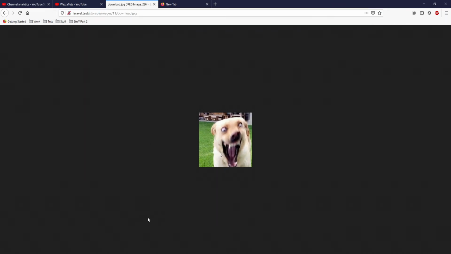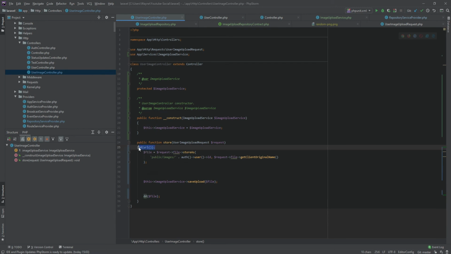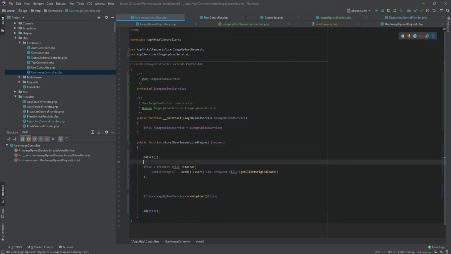Okay, and I want to show you a little bit of difference here with some logic that we're going to do. Before we save the file, I want to show you a little bit of voodoo magic that Laravel has. You could call this thing called URL. Actually, let's not store the project just yet. Let's move it above.